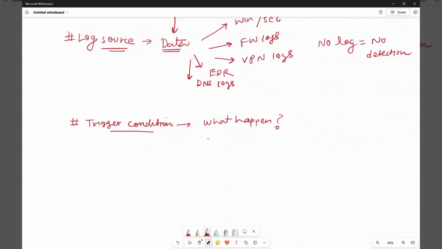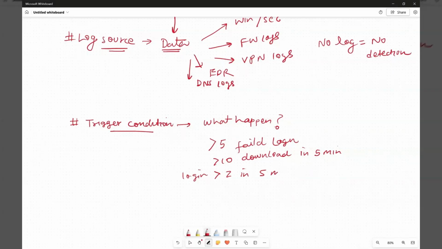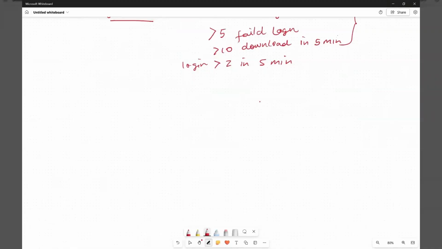So for example, if more than 5 failed logon, or more than 10 file downloaded in 5 minutes, or we can say login from two or more country in 5 minutes. So these are the logics, the trigger conditions. This is going to be defined in the use case. So be specific when you create trigger condition or use case.